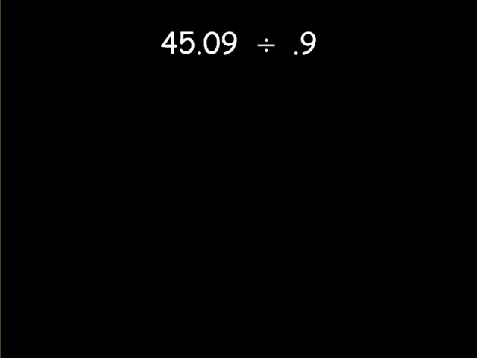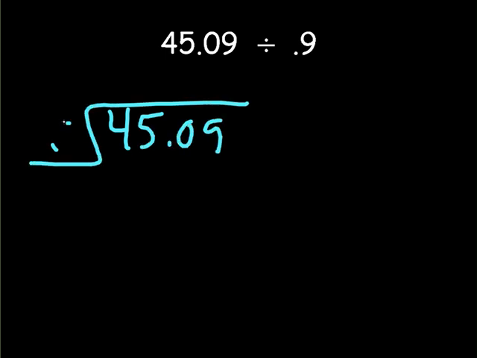One more problem. Here's our original problem, 45 9/100ths divided by 9/10. Remember, you don't want a decimal in the divisor, so this one we're also going to multiply by 10. If it had 2 places, you would multiply by 100, but this one just has 1 place to the right of the decimal. When you move this decimal over 1 place, you have to also move a decimal over 1 place in the dividend.